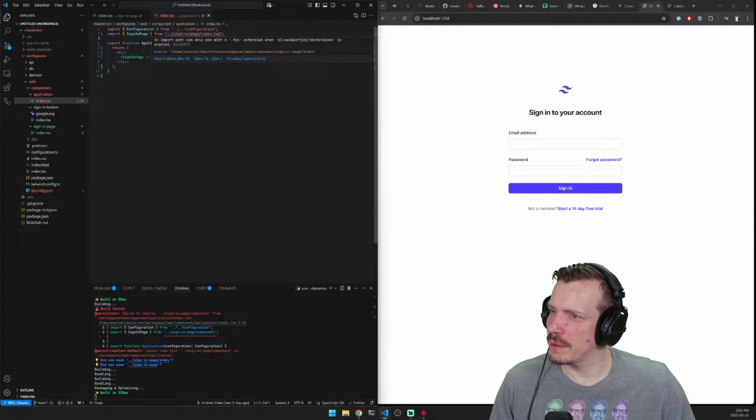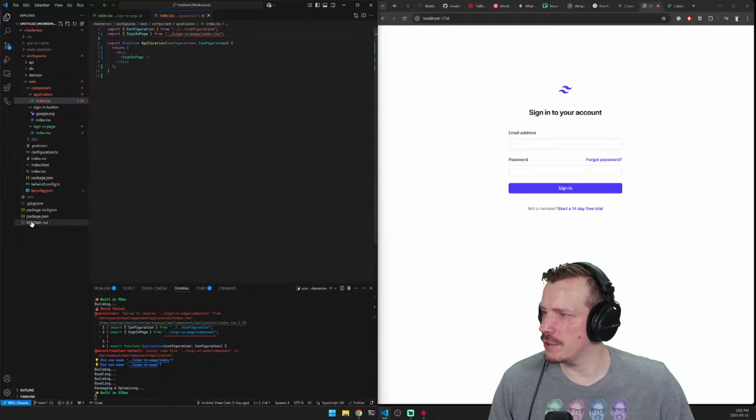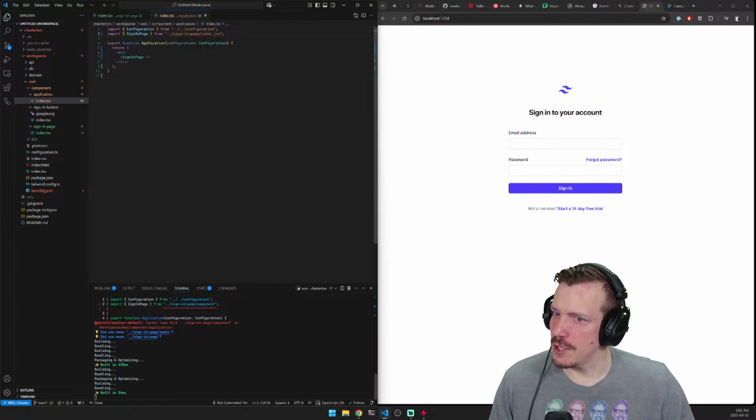Allow importing TS extensions. Okay, so this is JSX? Yeah. Okay, cool.